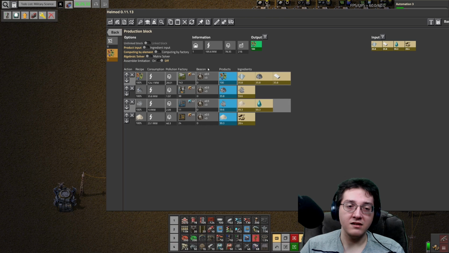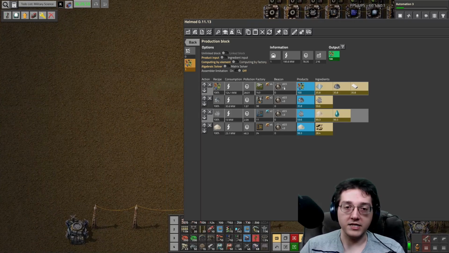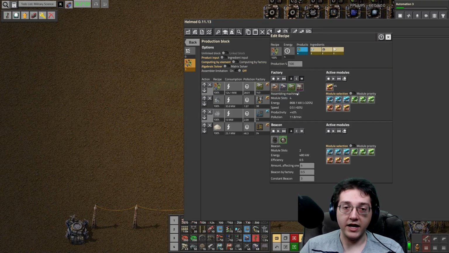Now, I was talking at the very end of the last video about how I do not like this beacon thing. I don't understand. I don't comprehend this. I think ultimately what it tries to do is calculate some sort of a coefficient, some sort of an average value. Because yeah, y equals mx plus b, that is a standard linear line. It's going to, I guess, try to find the average value that is being applied here.